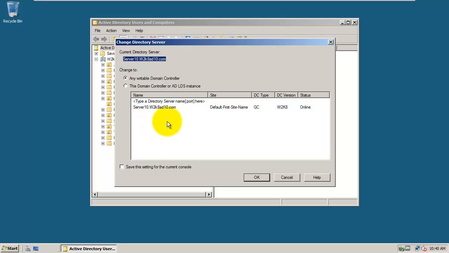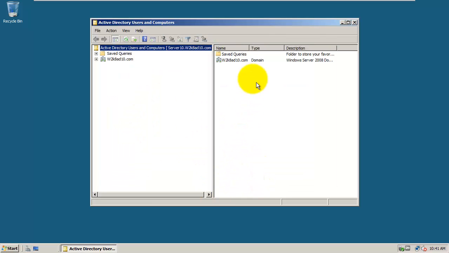So I could put all my domain controllers in here and then, again, change my master over to it. And so that's where you can change it. Again, just not a real obvious place to do that. So keep that tucked in the back of your mind.